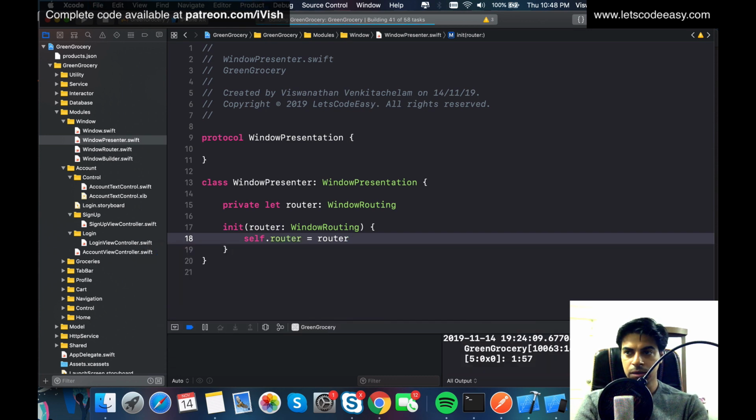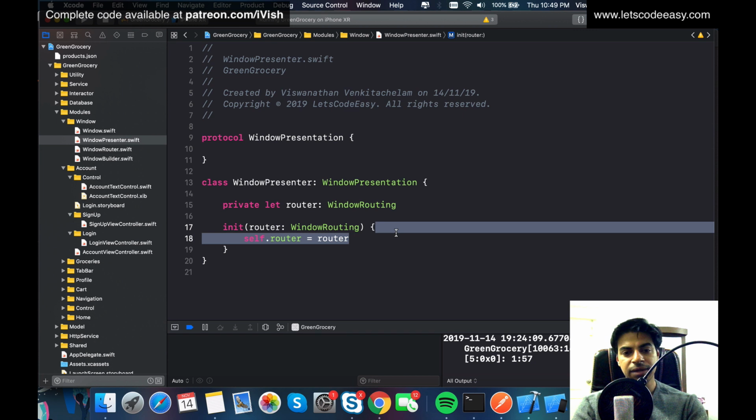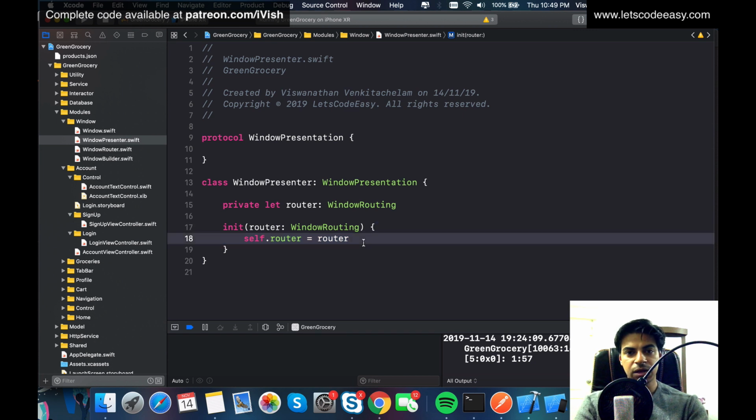That's pretty good. Keep adding other dependencies. We have not yet added those two modules, like the sign up view as well as the tab bar view. We have not brought those modules here which are required for deciding where to navigate. So that's not yet there. Also we need things like validators which need to be added, but we can at least begin with showing the login screen before doing all that. So that will be the basic step we will start with right now.